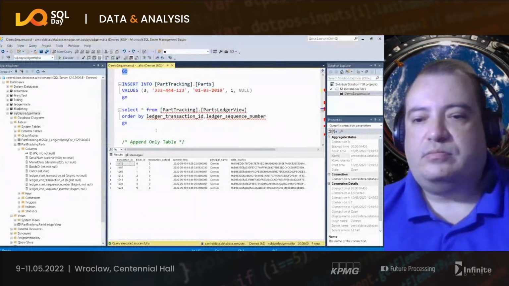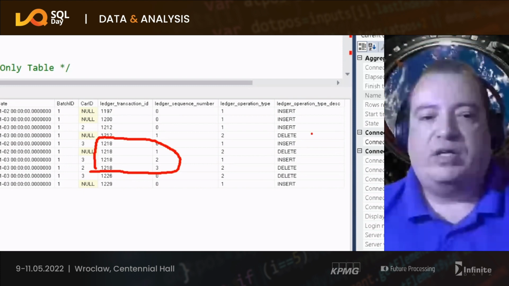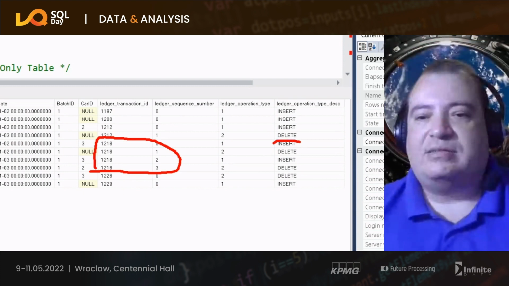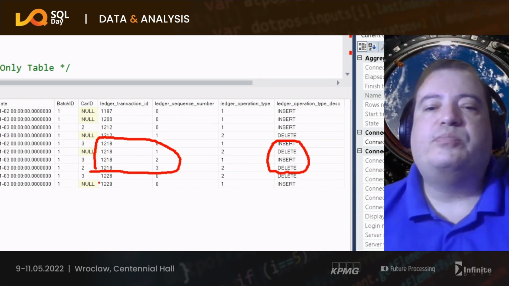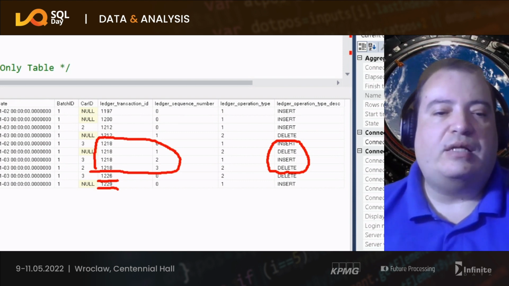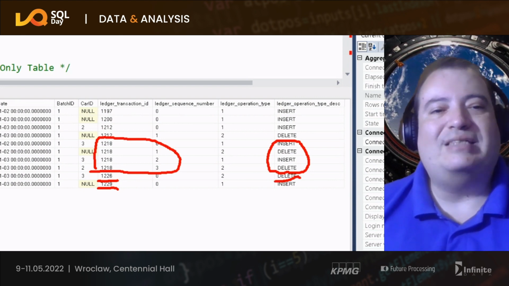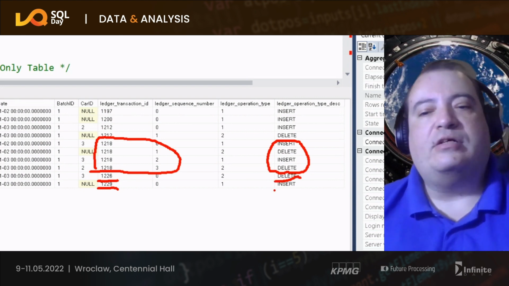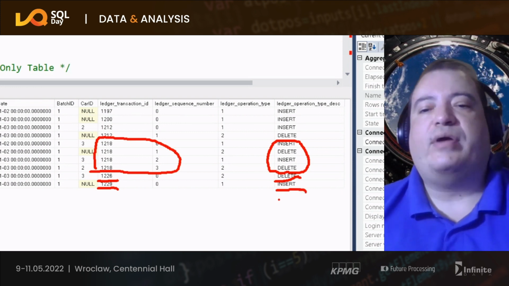So, interesting to mind the difference. The transaction 1218 has sets of insert and delete, which were in fact update operations. But the other two transactions that we have, and they have different transaction numbers, they are isolated delete operations of a record and an insert operation of a record.